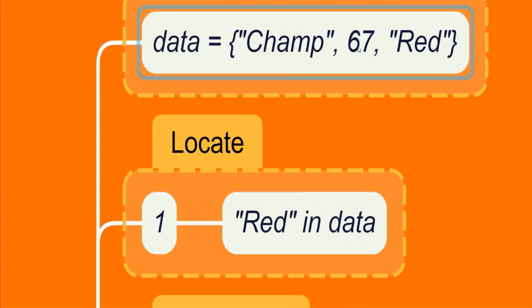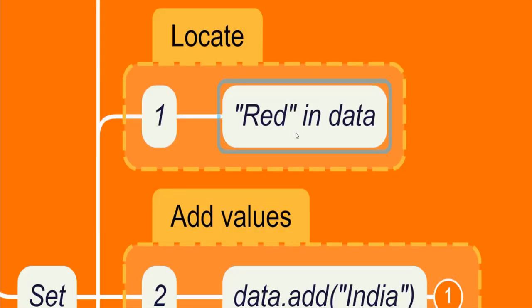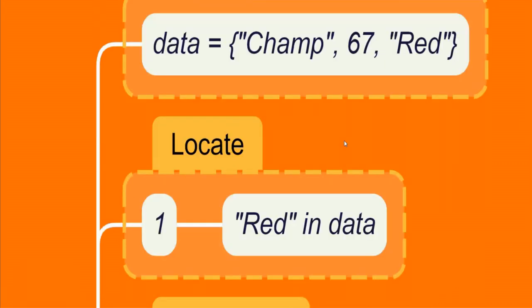Okay, so that is why it is difficult to index those values. That is the purpose of a list, but we can check whether a particular value is present or not. For example, here you have given red in data. If I give that, it will check whether red is present in my set or not. If present it will return true, if not present it will return false.